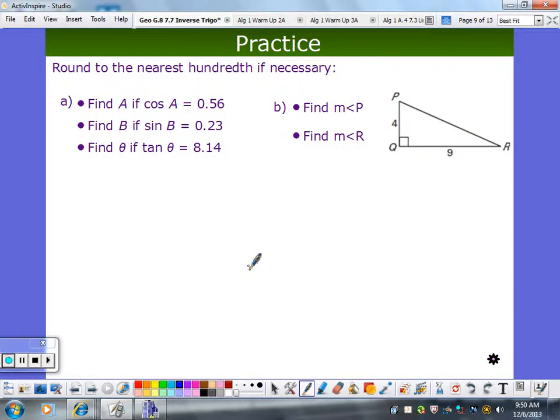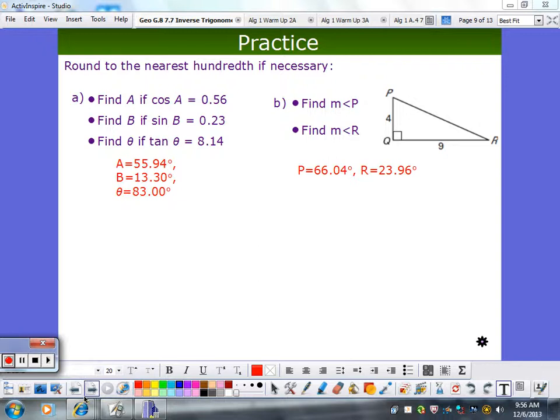All right, so this is for you now. There are a lot of them here. I want you to practice. When do you use a straight-on trig function? When do you use an inverse? How do you find missing pieces? I do want you to work on these for the next couple of minutes, okay?